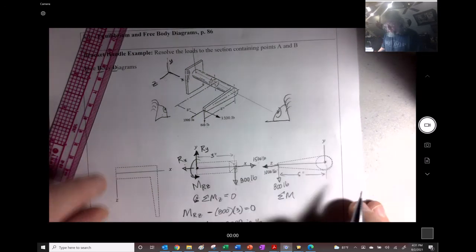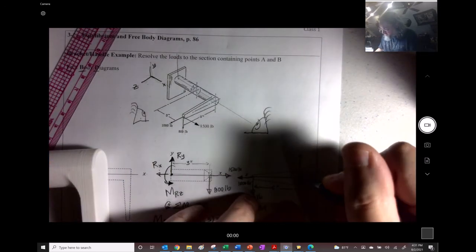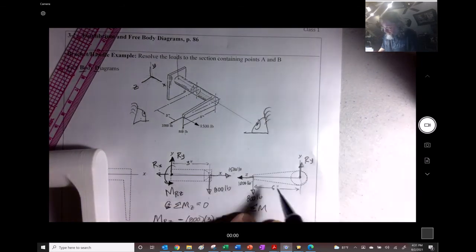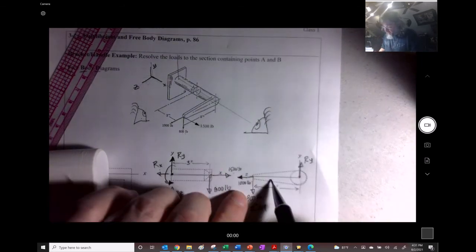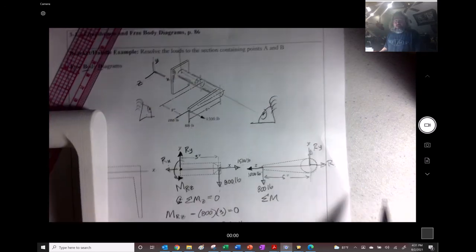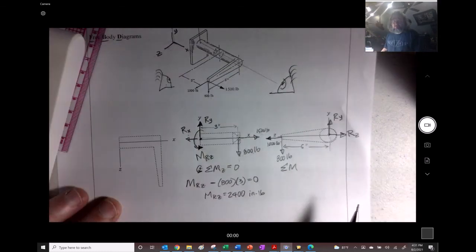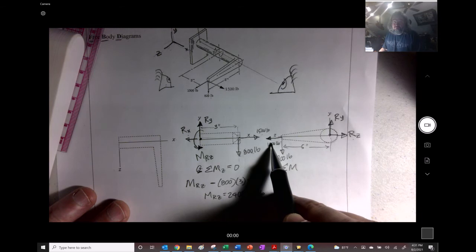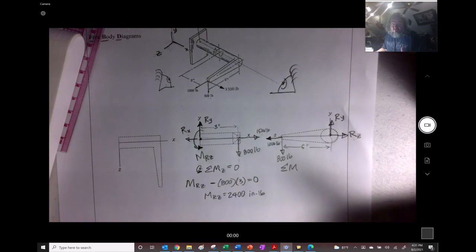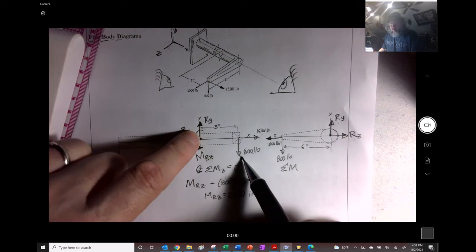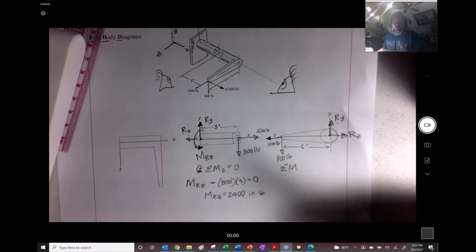Well, I didn't draw my reaction forces. Let me draw my reaction forces. We have a reaction force that's coming up. That's going to be my RY, right? And then we're going to have an RZ. And I don't really, in this level of problem, need to find that out. I know that RZ is going to be equal to 1,000, only forces in the Z direction. I know already that RY is going to be 800. Actually, I was able to find it from over here, so I would have already found it.